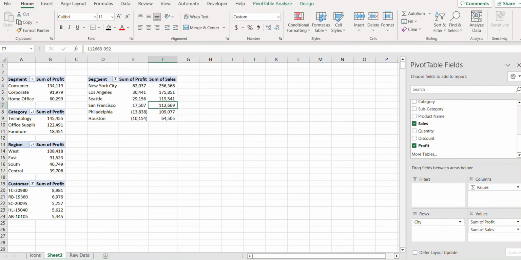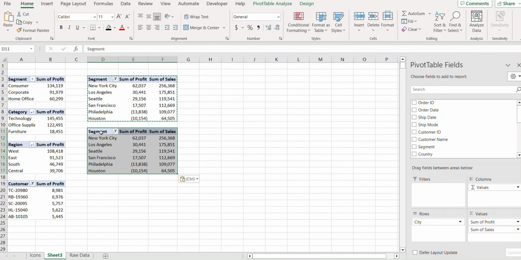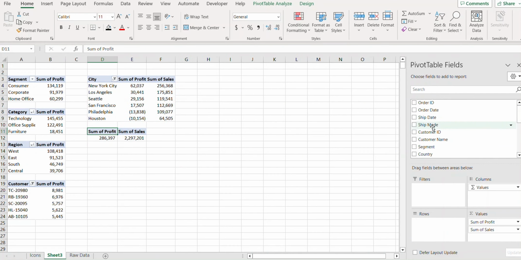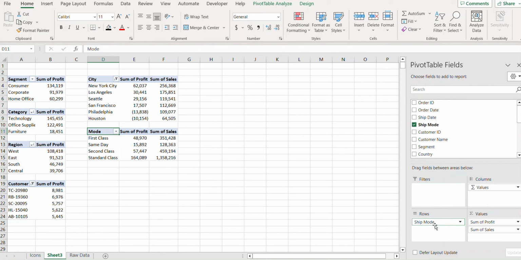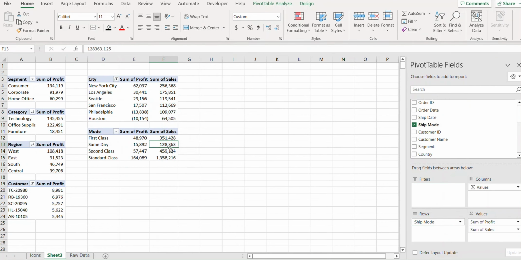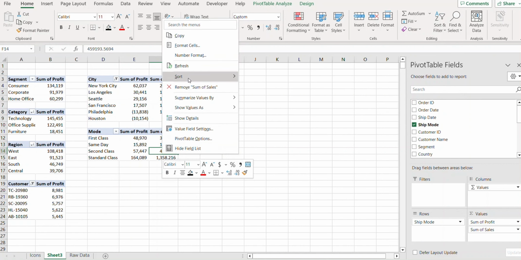Okay, this is done. Now I'll copy this table again and also correct the heading. I'll remove city and we need the shipping mode. Again, I'll sort the sales value by largest to smallest.